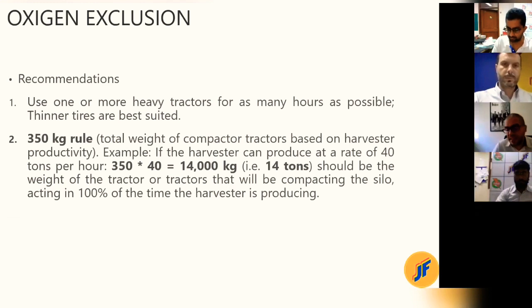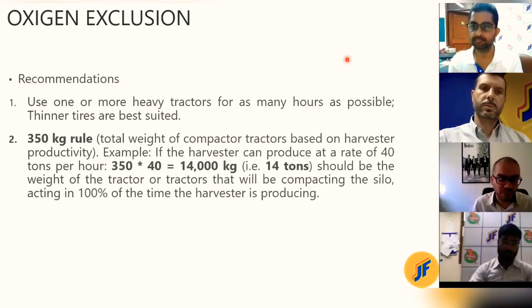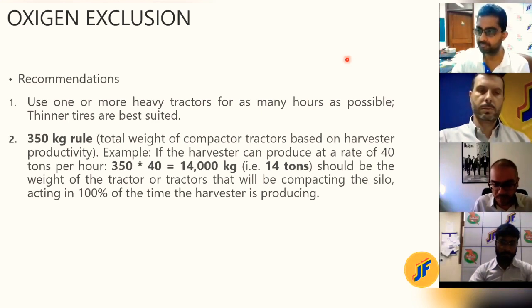Thank you. Yes, the idea is the same. Instead of using this huge concrete silo, which uses tractors and of course a big weight on it, making these small bags of silage is a very good idea for packing efficiently and removing the oxygen from inside of it. So it's a good way of making small fermentation processes on each one of them, because you are really excluding the oxygen from that environment, which will increase the silage quality later.